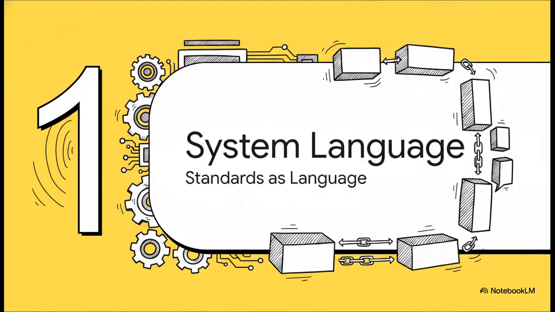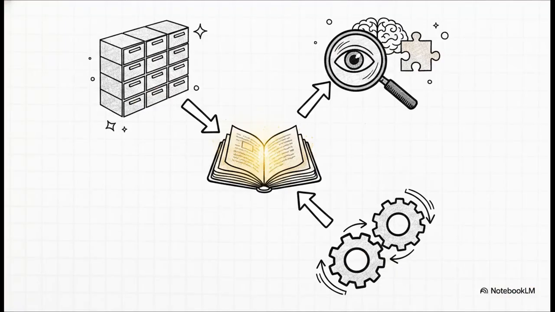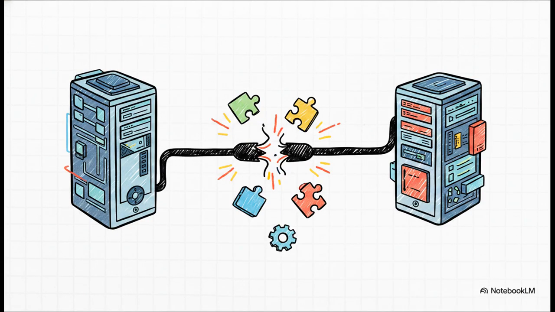Section 1. Standards as system language. So what does this all mean? Well, the crucial point here is that absolutely every system operates on a language. And a language fundamentally defines three things: how information is structured, how participants interpret that information, and how the different components actually interact with one another. Without a shared language, well, things just break down. Systems cannot integrate effectively, automation becomes highly inconsistent, and trying to scale the whole shebang becomes incredibly difficult.